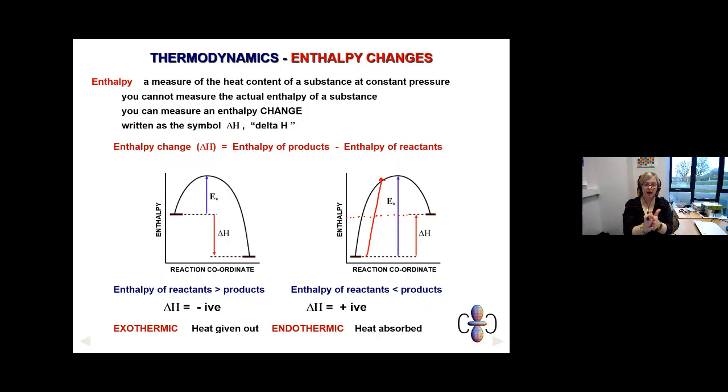So even though I can appreciate that as the reaction proceeds, it's a bit difficult to visualize where you start, which is here, and where you end up. But if you visualize them lined up, it's maybe easier to get your head around that that is actually going to be delta H. So think about the beginning and the end aligned on top of each other.